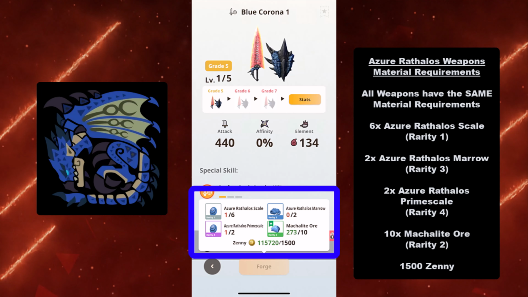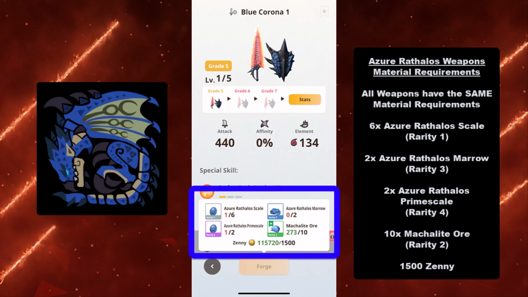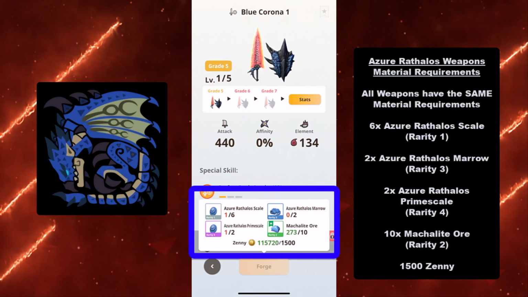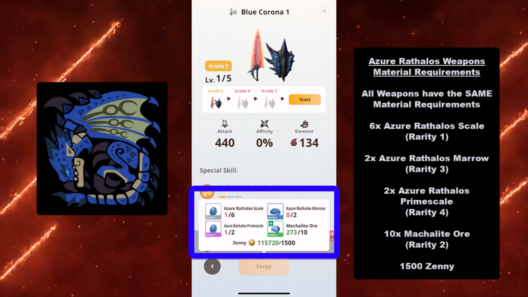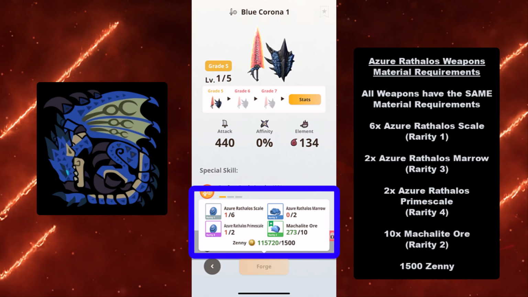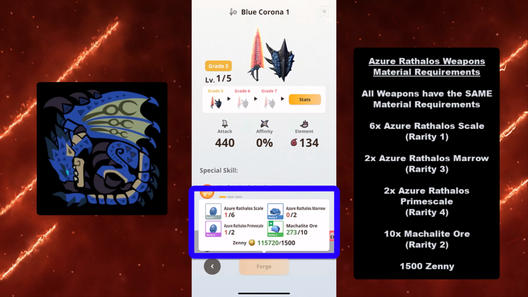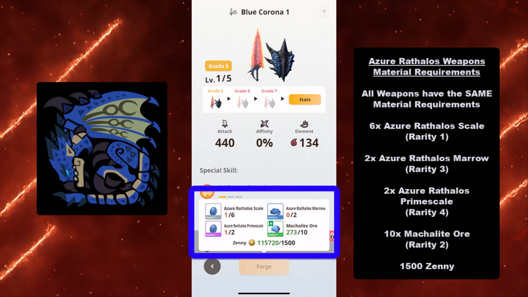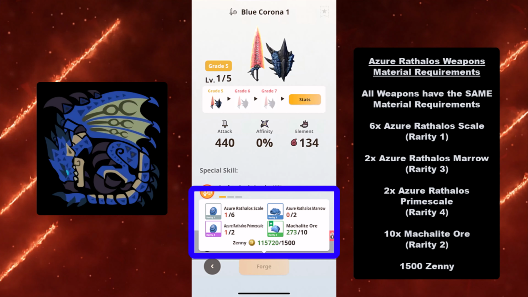All of the Azure Rathalos weapons have the same material requirements. You need 6 Azure Rathalos scales, which are rarity 1, 2 Azure Rathalos marrows, which are rarity 3, 2 Azure Rathalos prime scales, which are rarity 4, 10 Makalite ores, which are rarity 2, and you need 1500 Zenny.